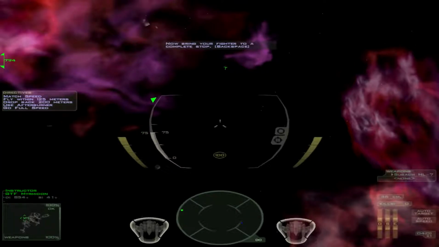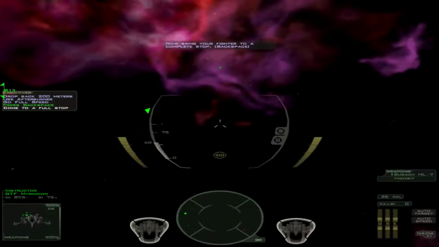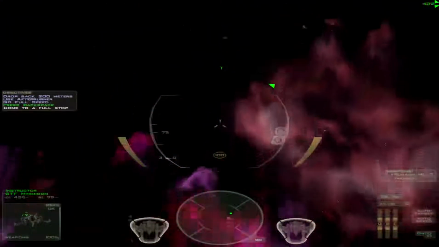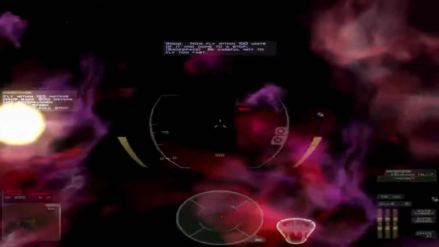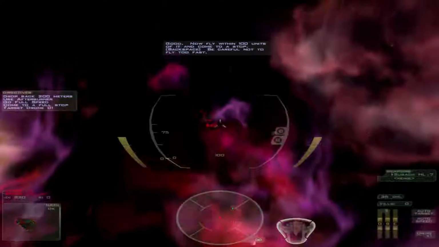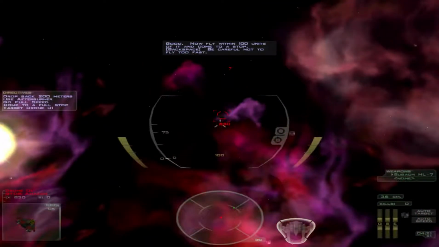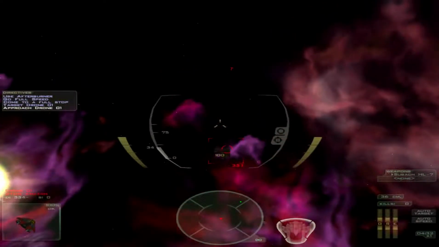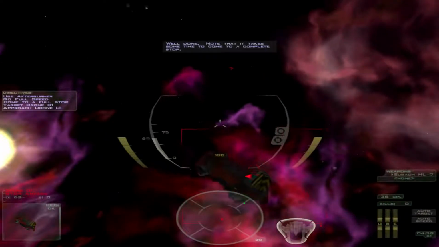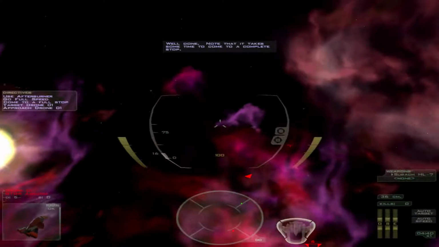Now, bring your fighter to a complete stop. Drone 1 has jumped in. Target it. Good. Now fly within 100 units of it and come to a stop. Be careful not to fly too fast. Well done. Note that it takes some time to come to a complete stop.